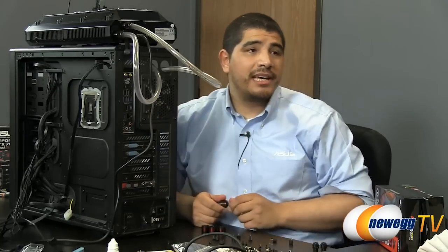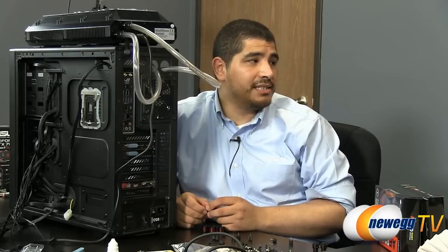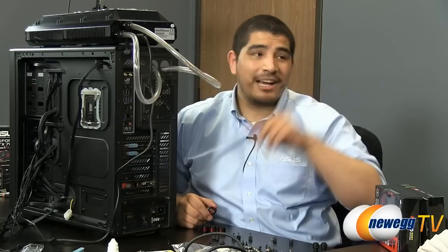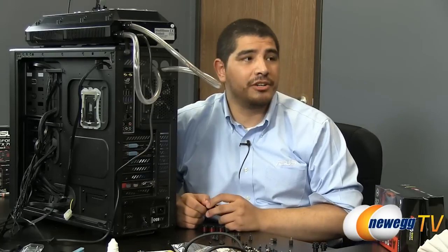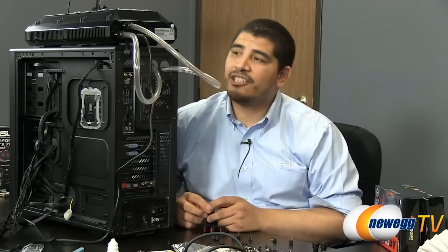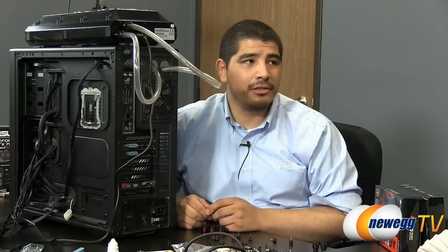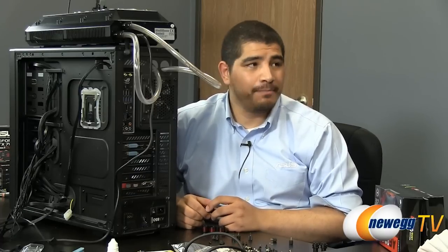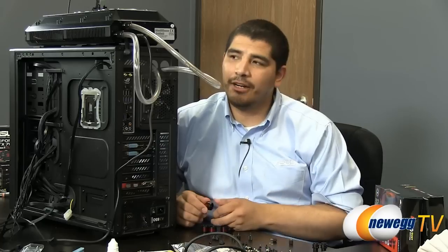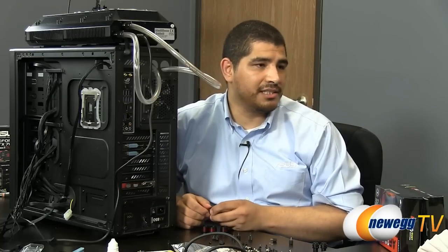But if you've got like a Maximus Gene board and you want to have 802.11 AC built into the little mini PCI Express slot, Newegg has it because I ordered it from them. They actually just started carrying the brand new Intel 802.11 AC 7260 2x2 based wireless solution with Bluetooth 4.0. That's just a little mPCIe card, and you just swap it out of the existing bracket that you've already got. You can just pop it in there. So like the Gene board, which doesn't come with Wi-Fi but can support it, you can just pop that in there and bam, you're rocking and rolling with 802.11 AC and Bluetooth.